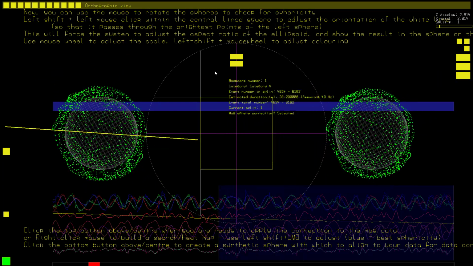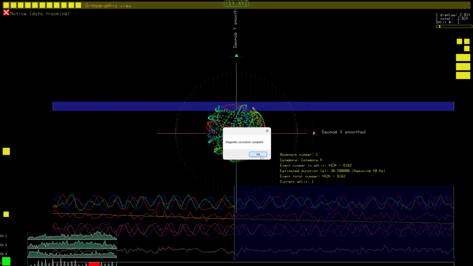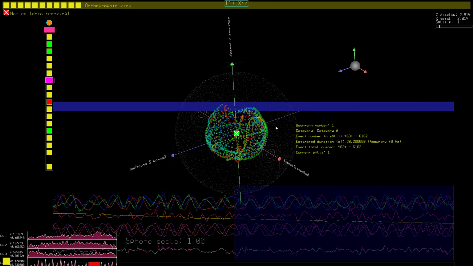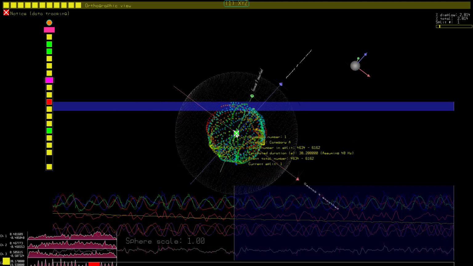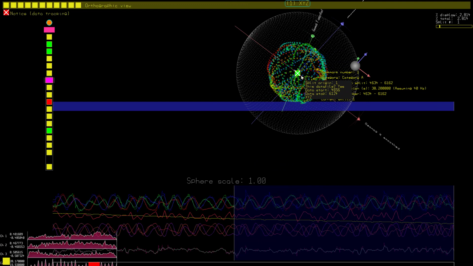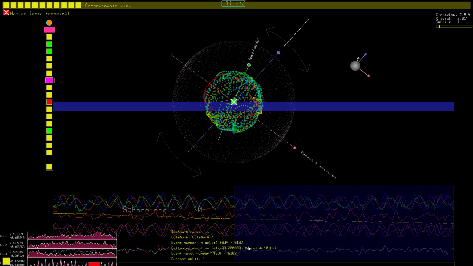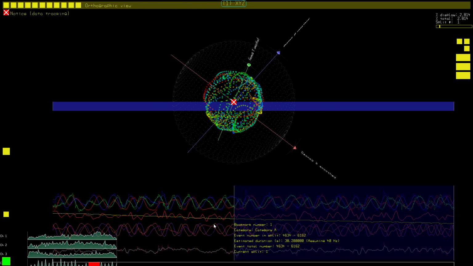I'm actually happy with that, so I'll click the top button to say go for it, click OK, and now if you hold down Control and left click to select the mag sphere, you can see the orientation setting. Orientation is corrected. Okay, so you can actually turn off the 2D if you wanted, but the controls for this 2D are the same as the 2D in the old system. So you can switch between the 3D visuals or the 2D.